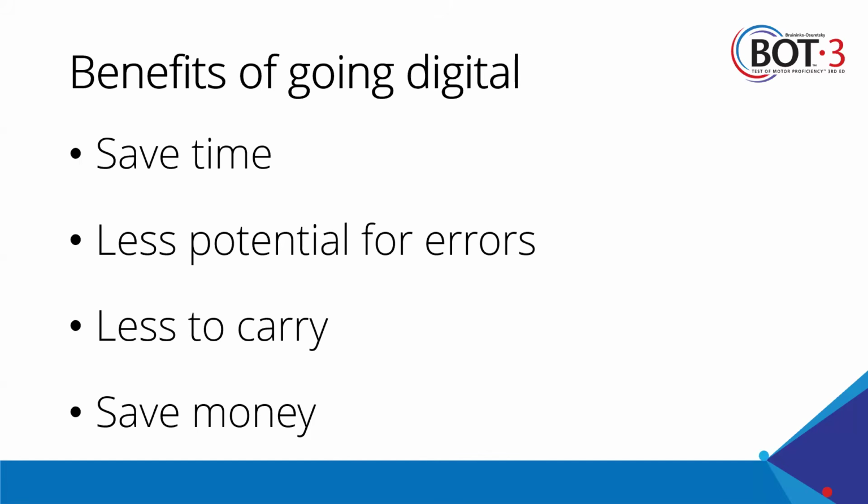Going digital can save you money as you only pay for what you use. Unlike paper forms, Q Global usages are impossible to lose or damage, and they never expire. You only consume your usage at the point where you generate a report, and you can buy as many or as few at a time as you like. Let's now take a look at how it works.